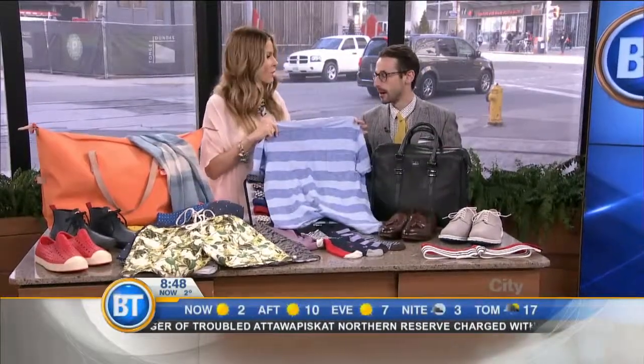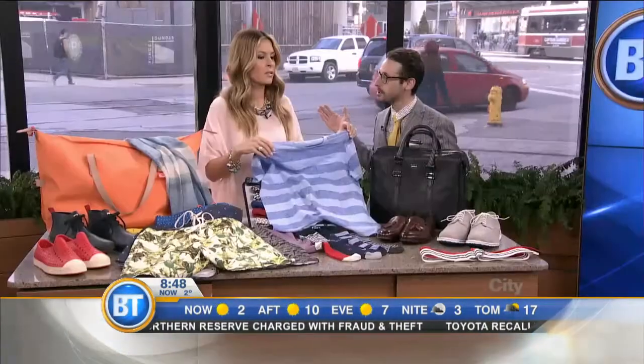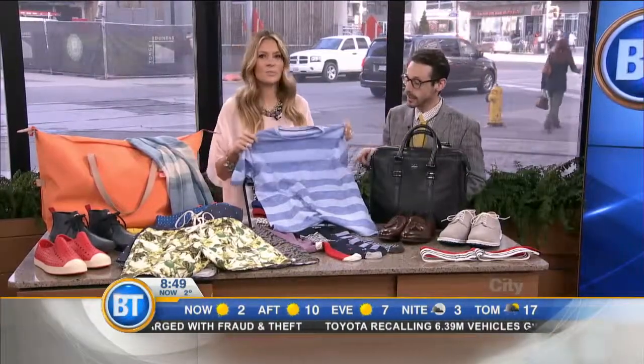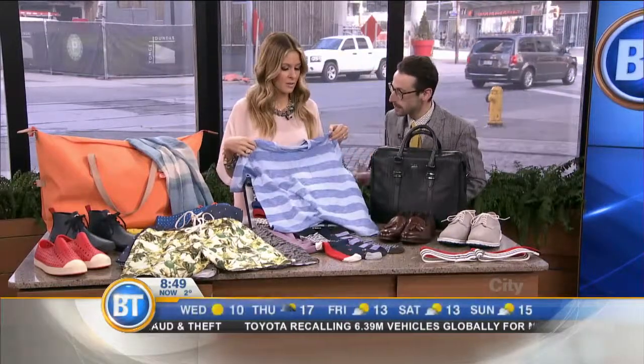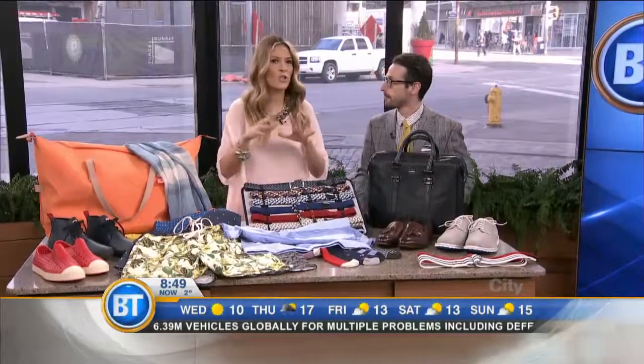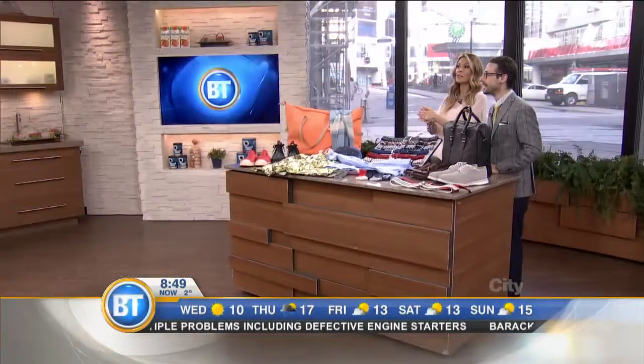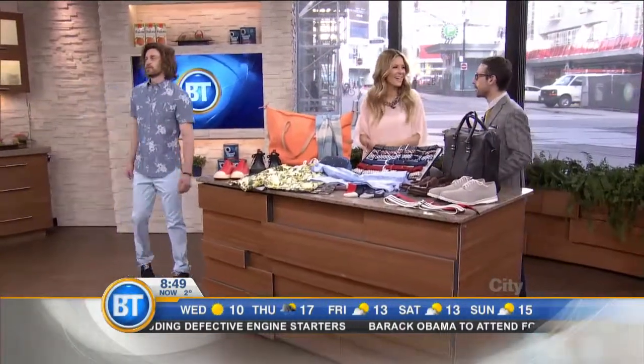I love the lived-in tee look. Every man loves his most comfortable t-shirt that's been through the wash a million times — it just feels like his skin. Well, you can get that off the rack. This is from The Gap — it's so soft, so comfortable, and stylish to boot. We keep teasing the Hawaiian shirt — this is a revamp for 2014. Banish all thoughts of Jimmy Buffett and Margaritaville: the Hawaiian shirt is finally cool again. The difference is that it's fitted, it's slim, it's trim, a little bit understated, and it looks very cool.